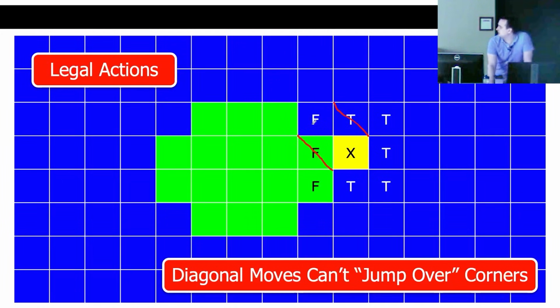So we're talking about this location right here. If you take the object and physically slide it up and to the left, and that action makes any of the tiles of the object overlap with a different color, then it's not a legal action. That is why moving up left here is not a legal action, because it would slide over or jump over an object of another color. And similarly, going down and to the left would do the same thing. It would be jumping over this cell of a different color.